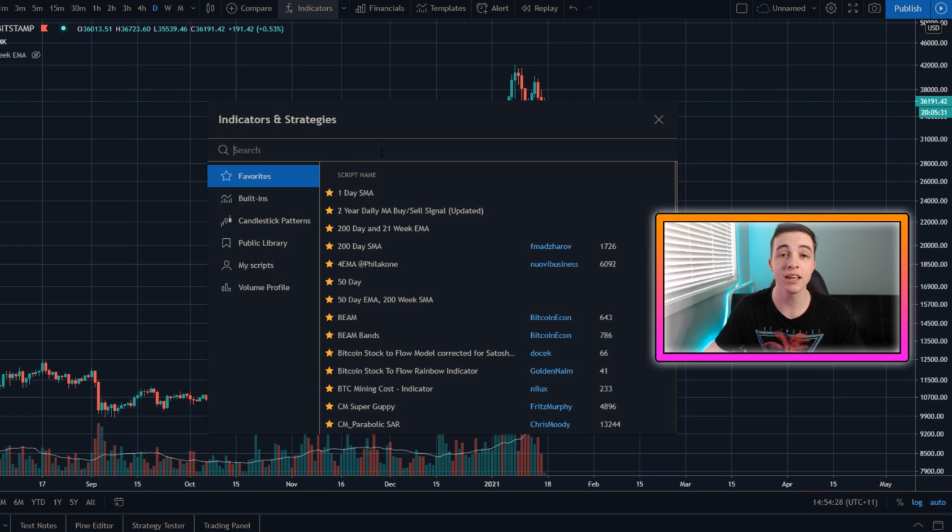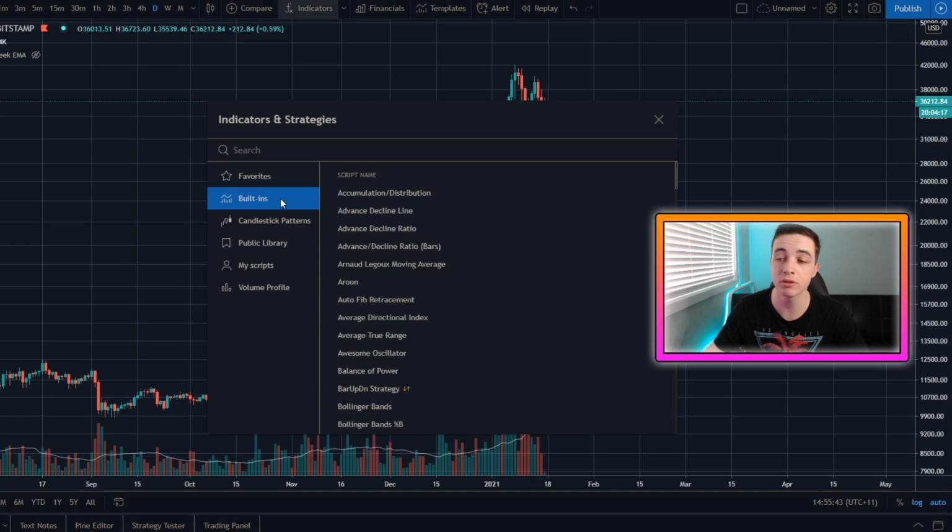And if you're more advanced, you can even code your own indicators on TradingView, and I myself have actually coded a few of my own indicators. So if you want to see and have access to exclusive indicators that I've actually coded myself, make sure you're watching my regular videos that I post on my channel, because I include other indicators throughout my channel. But yeah, I'll pretty much just show you now how to actually add some basic indicators to your chart.